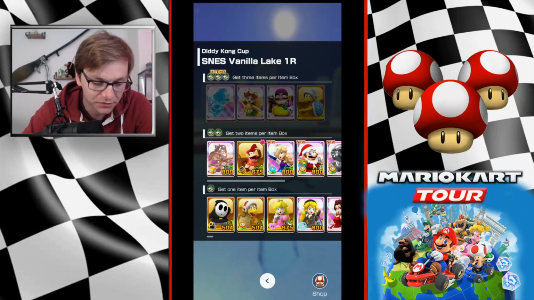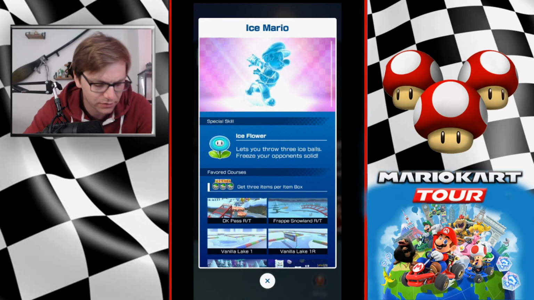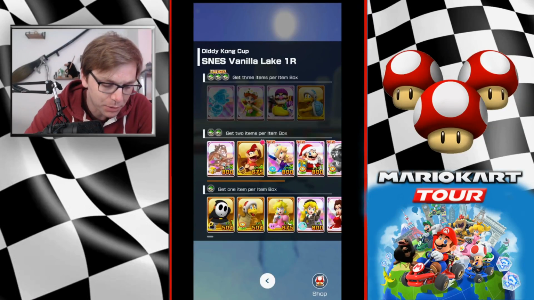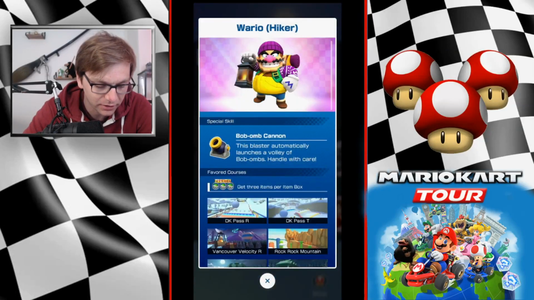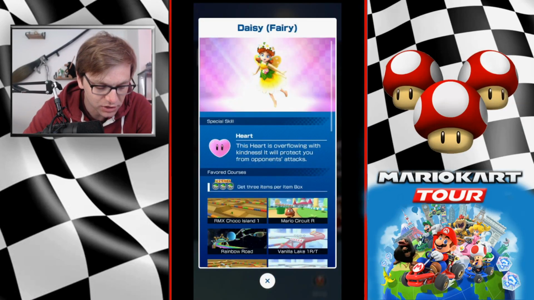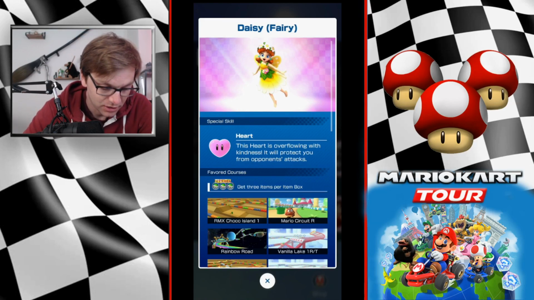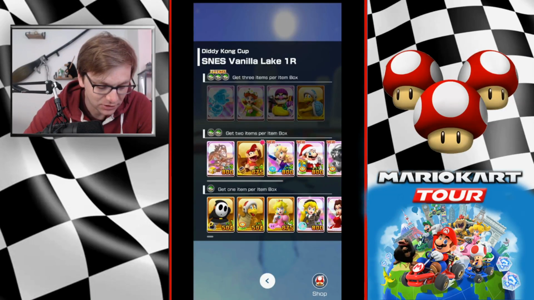I suppose the same goes for Ice Mario, but it's quite a wide track in that, if you fire it off, it's not going to bounce too much off things around you and get you the hit, as you might see in other tracks. So personally, I would probably be going for Heart, Daisy Fairy, or Wario Hiker, just because Heart is a good option to have on this level. You will get hit, and it's really defeating when you've got a good run, as you'll see, and you don't finish first.